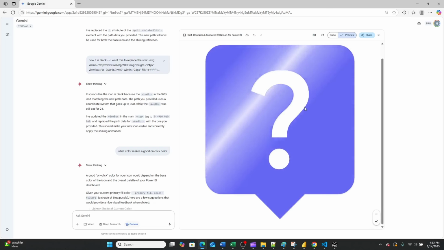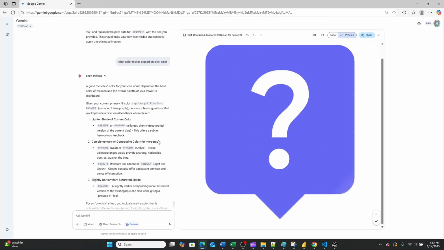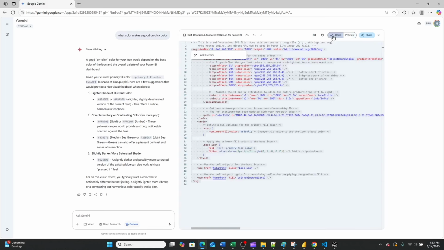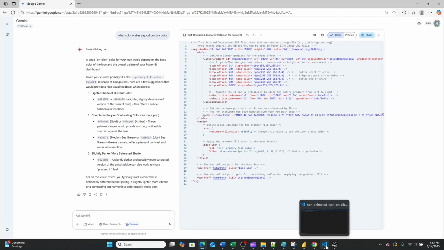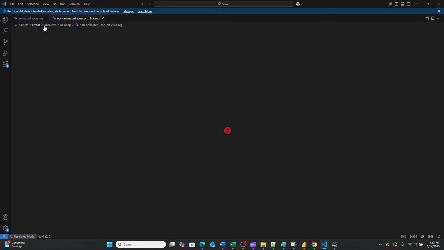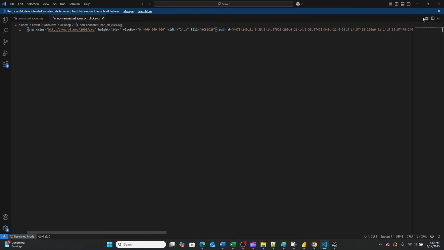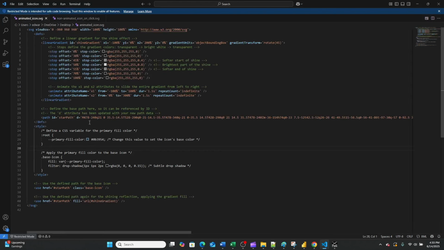Now, once you have this interaction, I would prompt the AI bot to take a path and a fill color and call these out like they're variables. Once you have that, you can go into VS Code, for example, and take the SVG that Google provided and change the core color here, right? But then you can take the path and paste the path over, right?